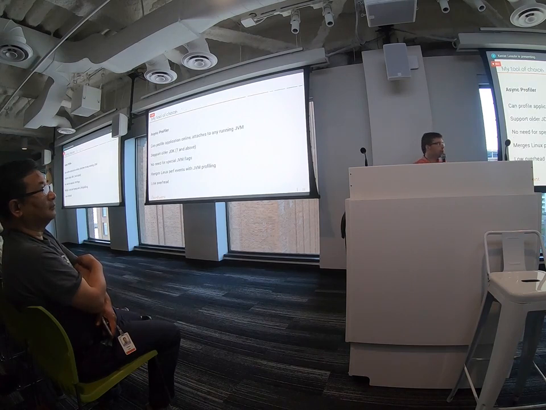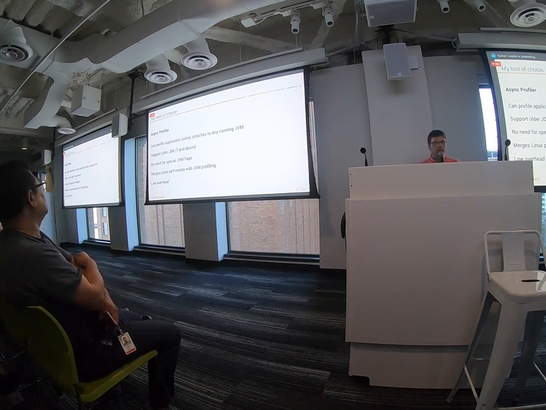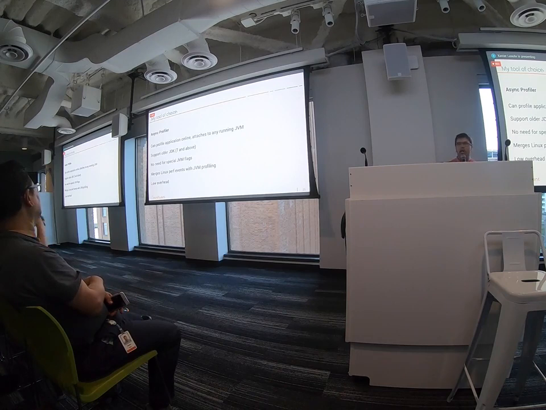So my tool of choice for profiling is called Async Profiler. It can attach to any JVM-based application online, and you can start profiling this without impacting your production workload all that much. Really, the performance impact is minimal. And the nice thing is it actually works out of the box. You don't have to have any kind of special JVM flags.